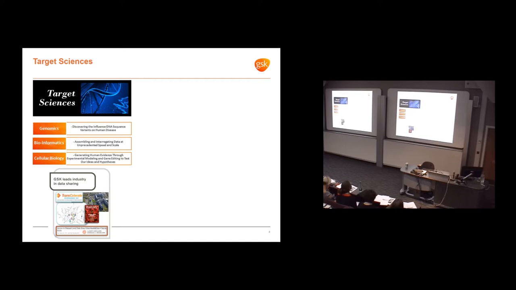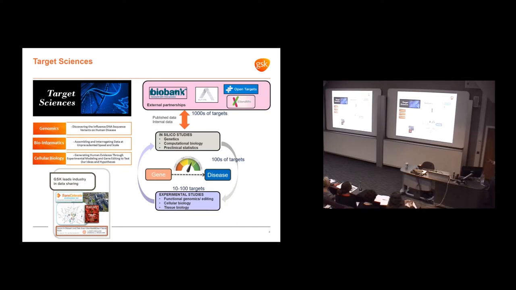We're very big into sharing data and like to do things competitively as much as we can before we start designing drugs. We've just had a major reorganization at GSK, and the emphasis on genetic resources has become even stronger. We have collaborations like UK Biobank and 23andMe, which produce thousands of potential targets genetically associated with diseases.